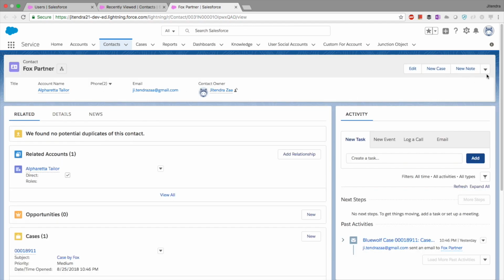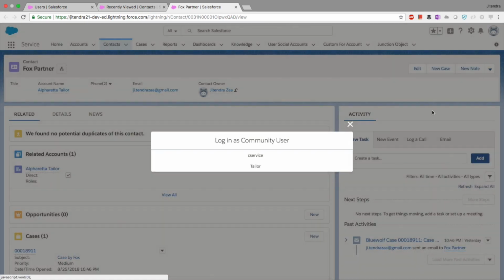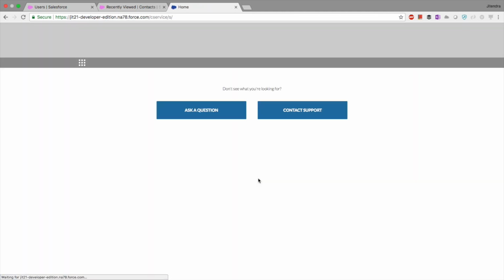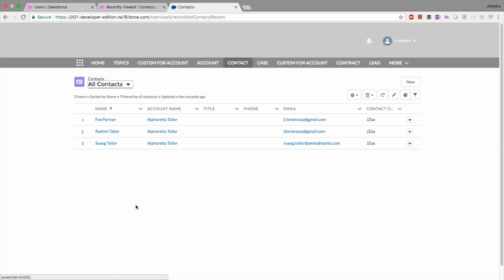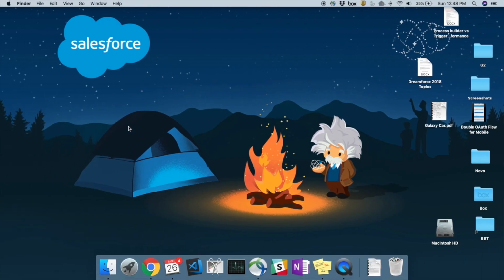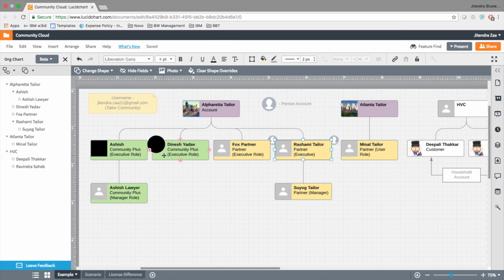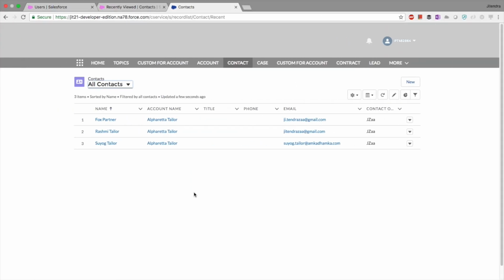Here it is. If I log in on behalf of this user, now this user has two communities. Let's go to the customer service. Now in this community, let's see which accounts this user is able to see. This user is only able to see these three accounts, and is not able to see the other three accounts because of the security which we have set up here. So that is working as expected. If you want, we can open up the contact access as well, but that's not what we are going to talk about in this video.